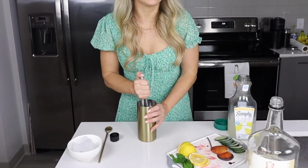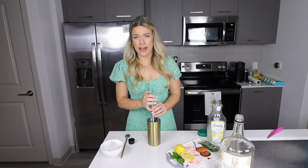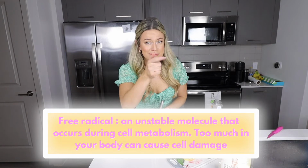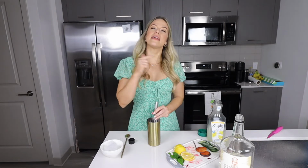I do recommend any kind of red, blue, or blackberry, and that's just because there are more antioxidants in those. And what do antioxidants do? Well, they fight free radicals. And what is a free radical? You got it, alcohol. So if we can counterbalance some of the free radicals in our body due to the alcohol, that's the gray area I love. Do they completely counterbalance and basically null the alcohol? No, because that's not how science works. Here's the thing that people are in a debate for.